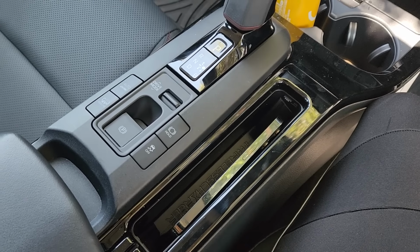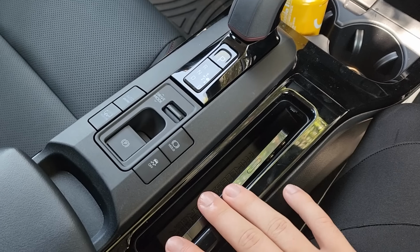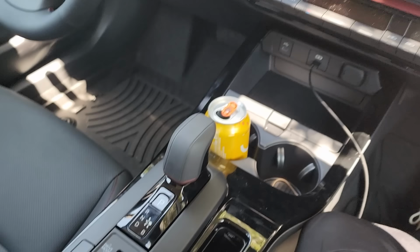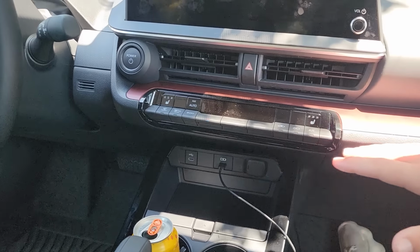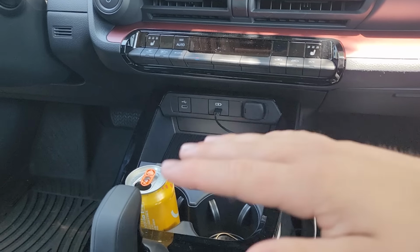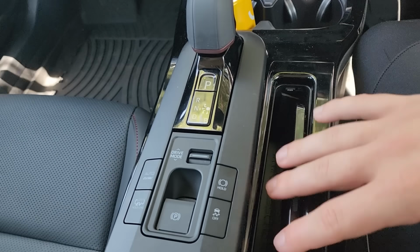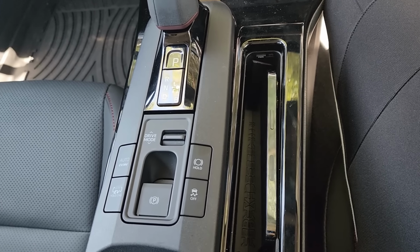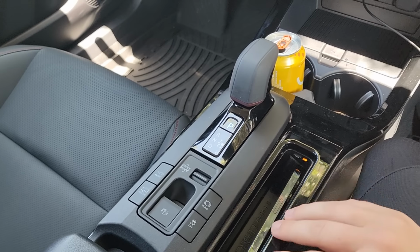and I pretty much just get in the car, slide my phone in, and it works every time. And I think that this is a great solution to Toyota's previous really bad wireless chargers, because Toyota used to like to put wireless chargers sort of up somewhere here on the dash, or they would have it inside a little storage area, and it would always slide around. But this right here, just kind of sliding your phone inside here, perfect solution. No problems with the wireless charger. So that's 2 huge wins for Toyota in a row.